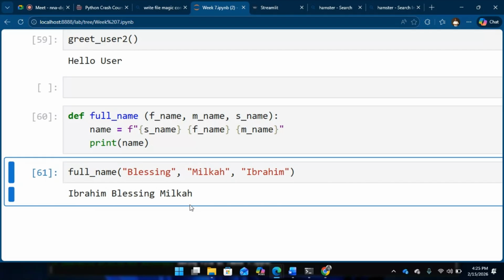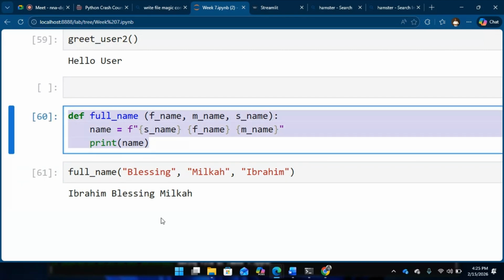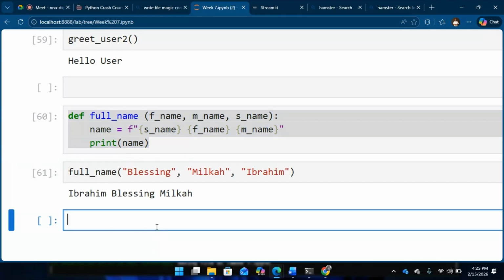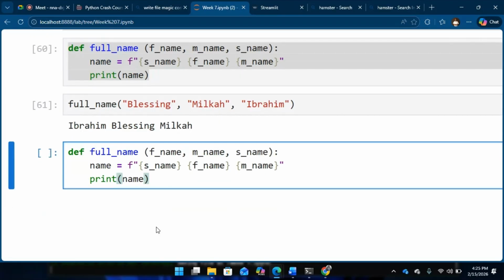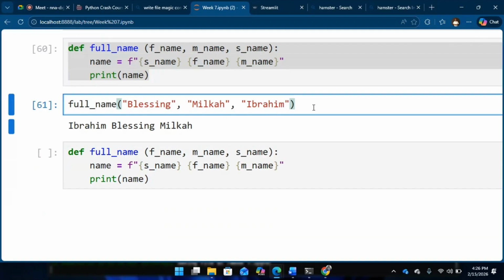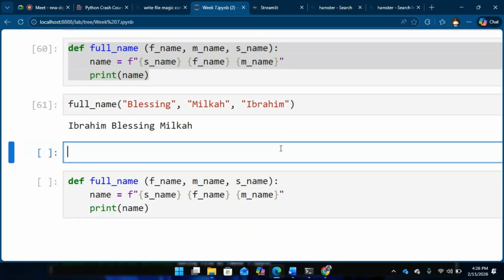So why did I bring up this example? It is because I want to show us that we can pass in default values. Not everybody has a middle name. I don't have a middle name. So will you people now force me to have a middle name? And not everybody understands that you can just pass in an empty space. For me now that understands, I can just come here, copy this guy, and then add a cell below, paste.